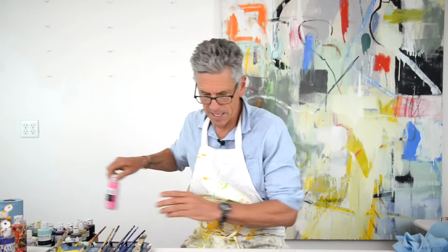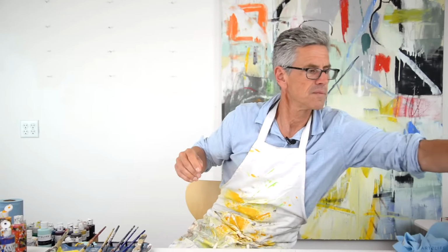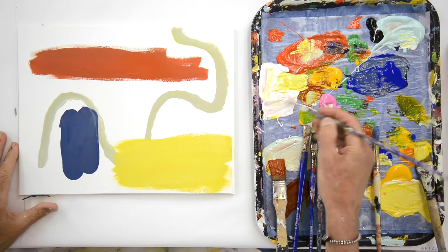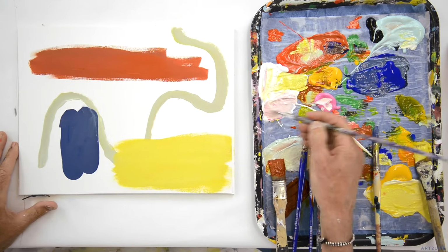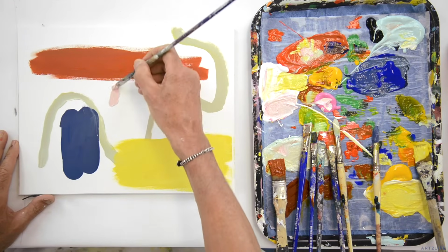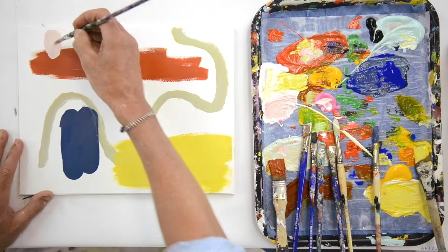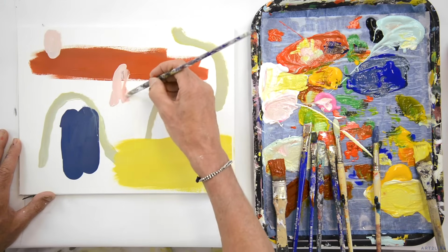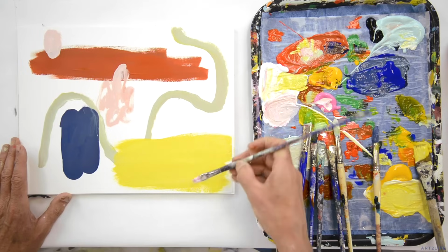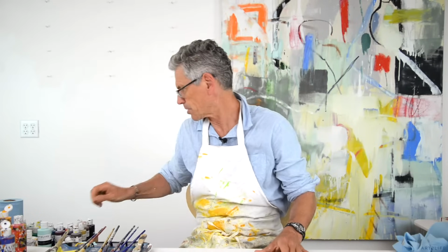Like, these are pretty cool colors. So let's put some pink on here. Again, I just take that color and add a little bunch of other stuff. There's no rhyme or reason to this. It's so pretty, it's just kind of inspiring. Okay, so I've got this kind of going, I've got some pink color on there, and I'll put it on top of other paint. It just looks kind of rich. Now, let's do a green.